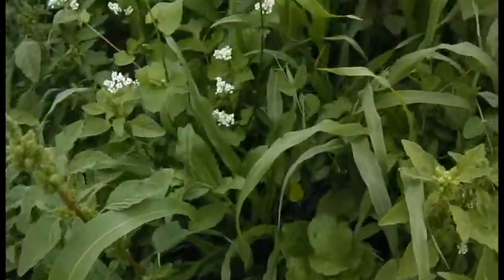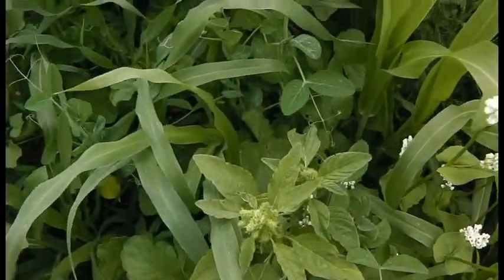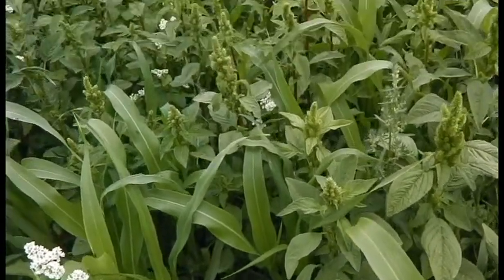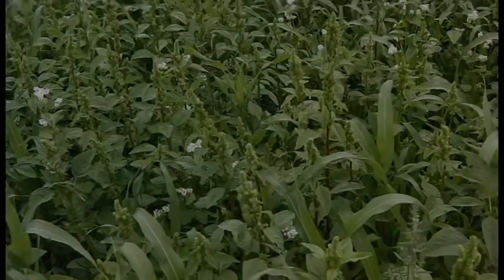If you want, you're more than welcome to go out and try to identify all the species you can. After that, we've got another project going on on the other circle. The reason we pulled out here in between them is we're actually working with some companion cropping in our potatoes.